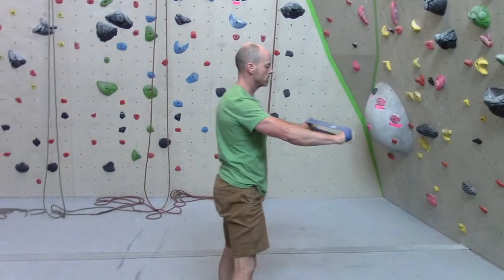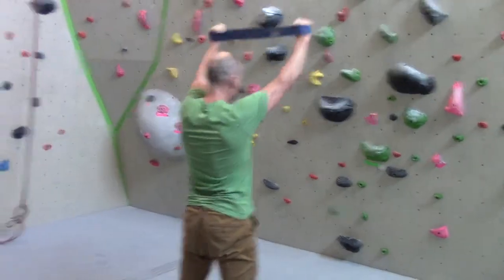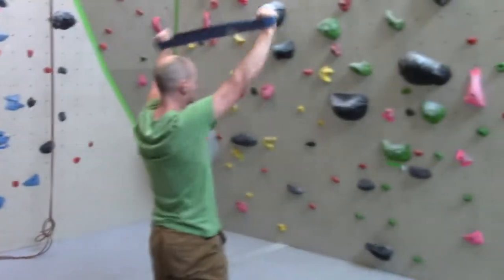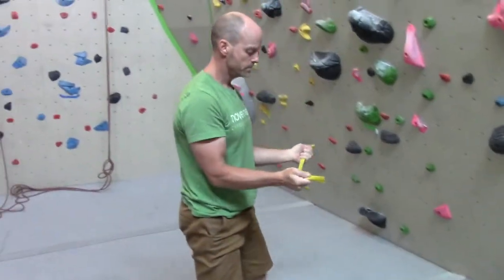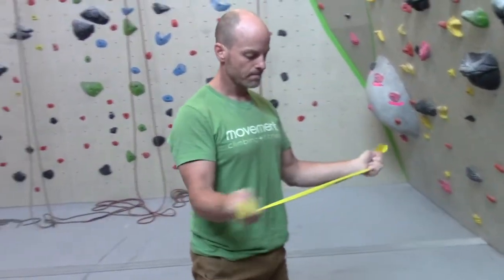I also saw you doing some strap work. I use rubber bands to warm up my rotator cuff and do scapular retraction with longer rubber bands so that my middle trapezius works more than my rhomboids. When my rhomboids get tight, I tend to climb with my shoulders hiked up — and that's not a good position. If you can keep your shoulders away from your ears, you'll be stronger. You get to use your lat more. When you're up here relying on arm strength, pulling your shoulder down activates the lat muscle in your back.